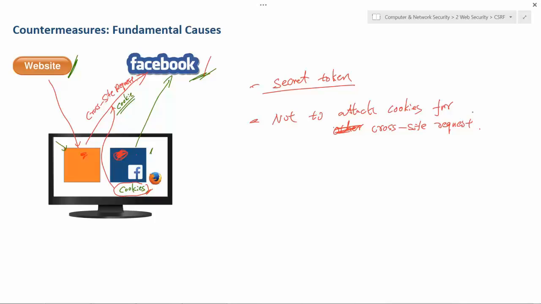So why doesn't the browser check for the session ID and decide accordingly whether to attach the cookie or not? How does the browser make that decision? How does the browser know whether it should attach or not? Who issued the request? Facebook says, I have this, which means all the requests coming from here, the browser needs to attach that. Otherwise, I'm going to ask the user to type the password. I know, but the other website is the one that issued that request, right? Yes, the browser knows that. Facebook might not, but the browser knows it. So the browser can make the decision. It's not related to Facebook.